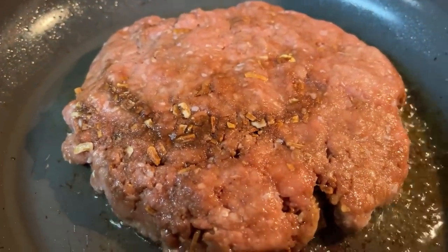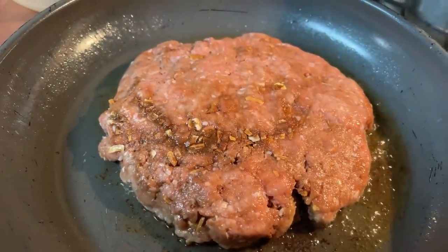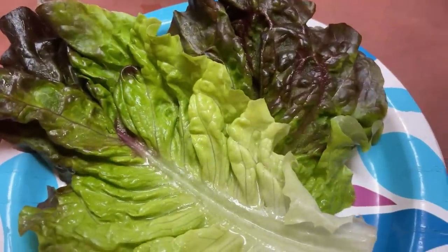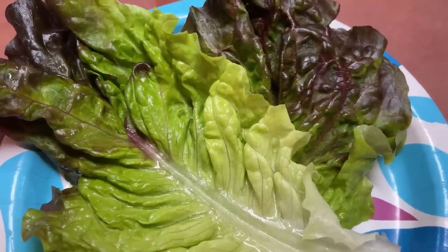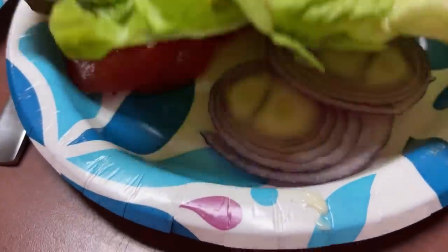We are in. I put a little bit of extra virgin olive oil at the bottom of the pan. And y'all, this burger is huge. It's pretty big. All right, y'all, so this time I'm gonna crisscross my lettuce like that so it'll hold the burger better, because I've never done that and I just thought of it. I think that this is gonna work out. I slathered some Miracle Whip on there. Y'all know I like it saucy, and some mustard on both of them. I have my onions and my tomatoes cut up right under here.